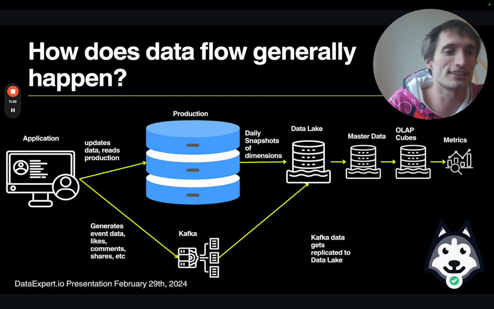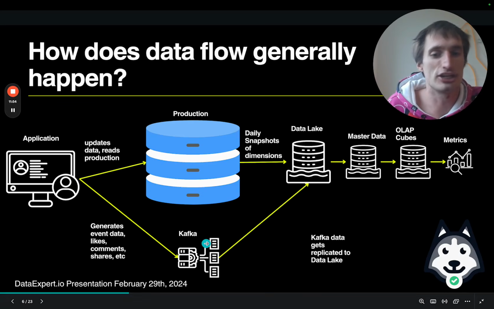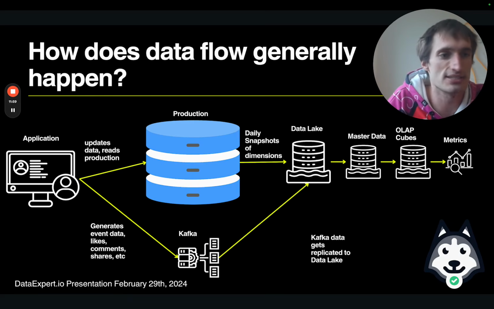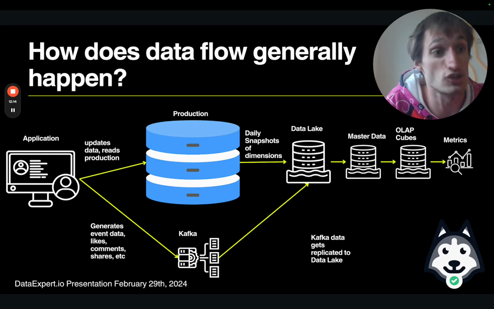So when you click buttons on an application or website, it also generates data, like fact data, like Zach clicked this button on February 29th at 8 p.m. And then that gets dumped to Kafka. You can think of Kafka as a bunch of data waiting in a line. That's all Kafka is. We want to use Kafka to capture all of the event data. But the event data isn't enough because we also need the dimension data. We need facts and dimensions in order to do dimensional data modeling.